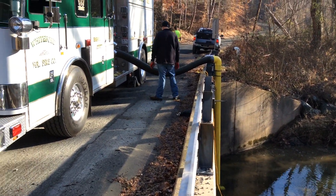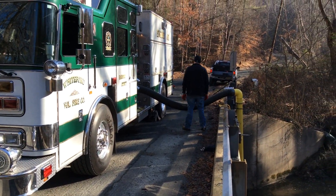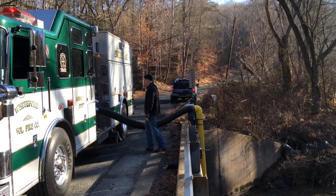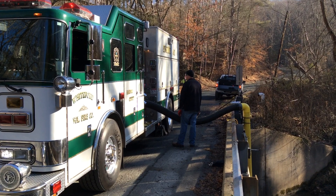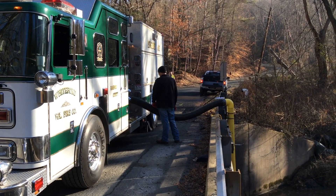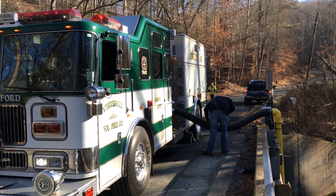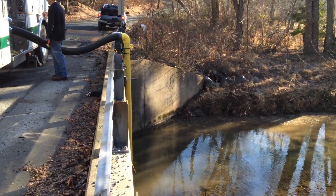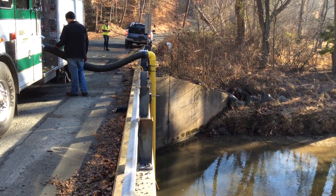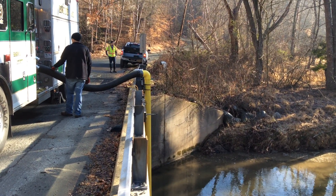So a good result this morning — 1,328 gallons a minute. Our goal is 1,000 gallons a minute, so it did a really good job. A big pump, a 1,750-gallon-rated pump, does a good job of getting it back. So this one is good to go. We'll be issuing a flow test certificate sometime later today.